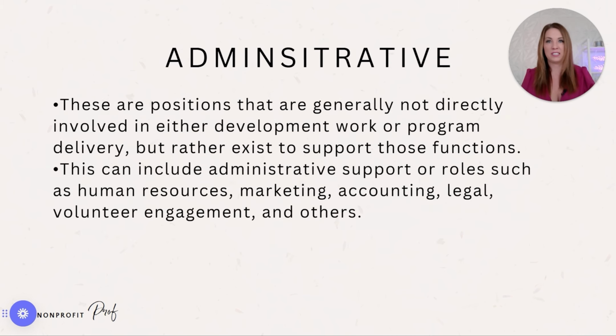Next are administrative positions. These are positions that generally do not directly do development work or program delivery, but rather they exist to support these functions. Now, in a nonprofit, obviously, the key functions that we do are fundraising, which is development work, and program delivery, actually going out and doing programs and services and events that fulfill the organizational mission. Doing these things requires a lot of administrative support. So administrative roles help support these 2 functions. And these administrative roles can be things like human resources, marketing, accounting, legal, volunteer engagement, or things like that. So these are still very important roles in a nonprofit, but they generally tend to support program delivery and fundraising or development work. But not all nonprofits have the luxury of having administrative support positions like these.